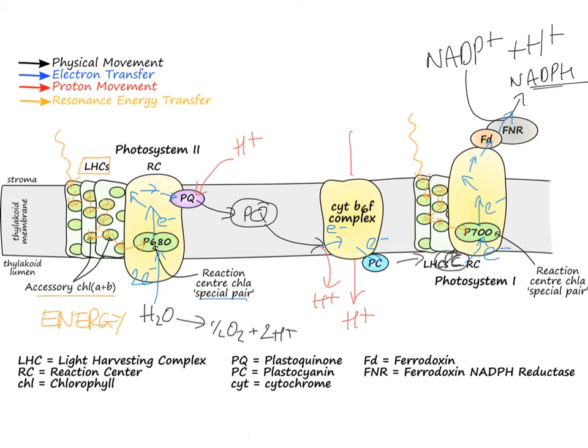If we think about the system as a whole, we've got various different things going on. We've split the water at the bottom here—that was one of our original reagents that we need. We've generated this intermediate NADPH. But what we've also done is to generate a proton gradient. So if you look at this scheme, there are four places where we get a proton gradient.